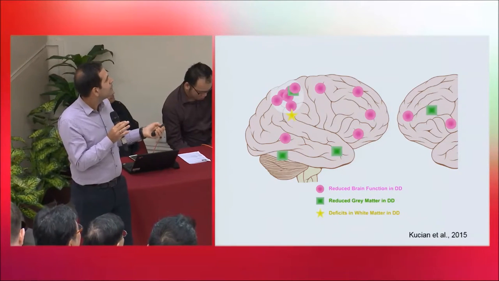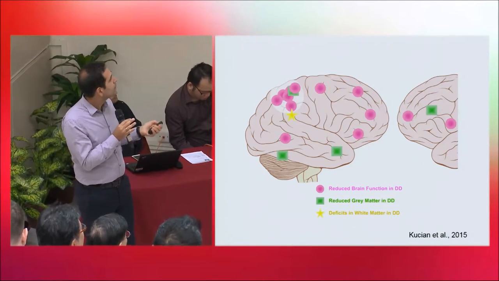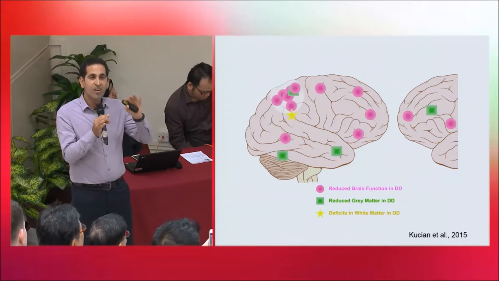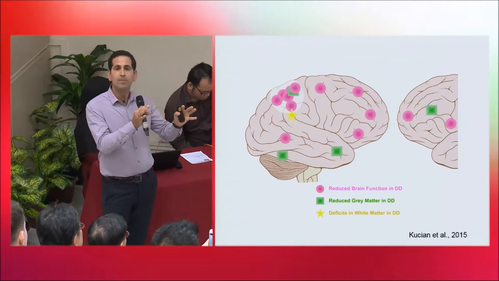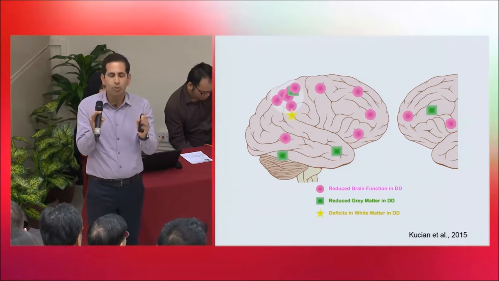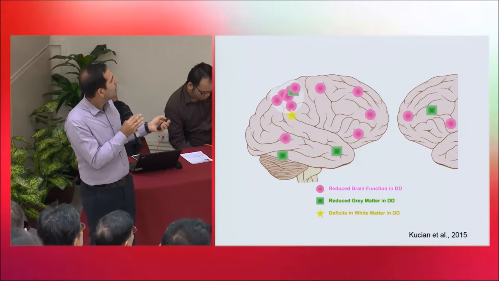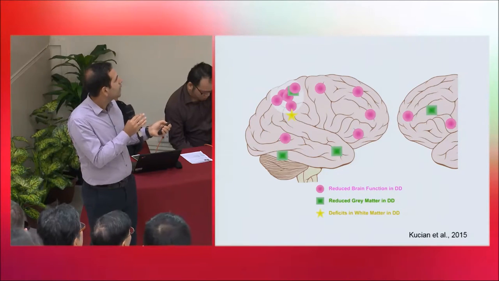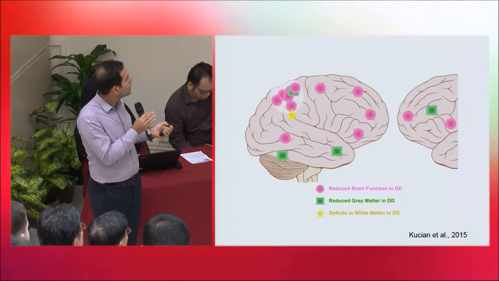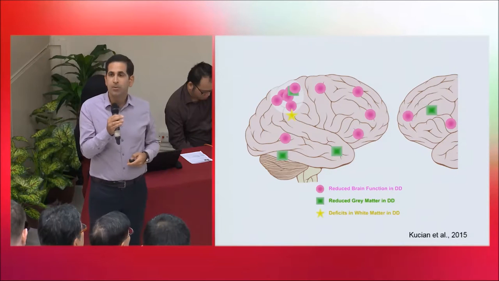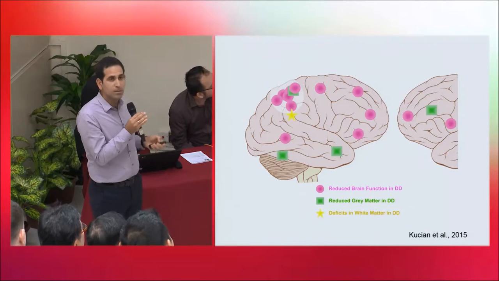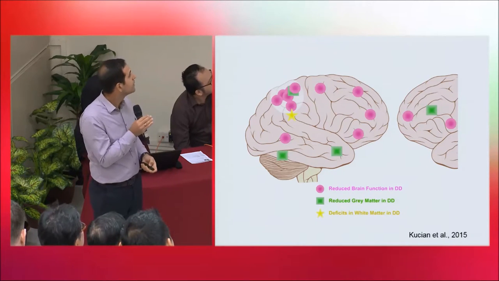This is coming from a handbook that I edited on numerical cognition, and it shows studies that found differences between those with dyscalculia, okay, maths learning difficulties, and those who are non-dyscalculic. And you could see that the region they highlighted mostly is the parietal region in the posterior part of the brain. And in green, you could see reduced gray matter, okay, in the case of those with developmental dyscalculia. Okay, this is the intraparietal sulcus. It's a key region in numerical cognition.